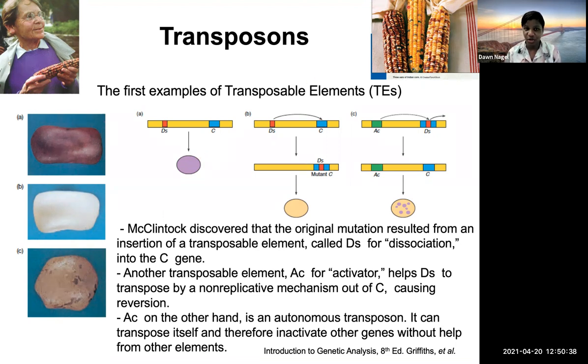Okay, so you guys all are familiar with maize. You know that maize can have many different color kernels, and a lot of the variation that you see in the kernels for these corn are due to transposable elements. Okay, and the way that this works is that you have, this is the chromosome, you have the gene that codes for a color kernel, okay?